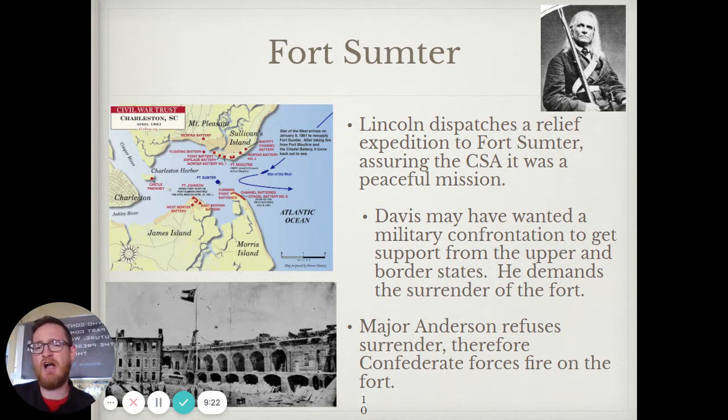A lot of people say he fired the first and the last shot of the Civil War because after the Civil War, he would actually commit suicide, saying that he could not bear to live under the Yankee rule. So that's Fort Sumter. So now that shots have been fired, war is on.